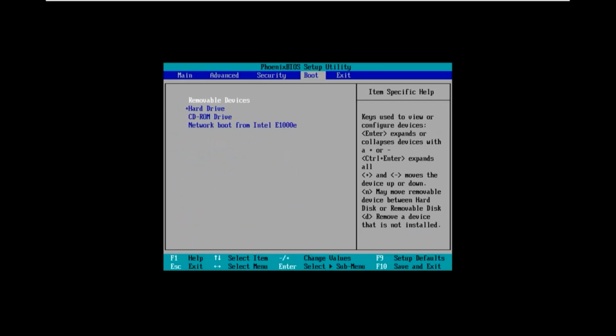Now in the BIOS setting, you have to keep your network method as the first priority. Shift plus. The second priority should be your hard disk. The remaining doesn't matter much. Because you are deploying the OS through the network method, for the machine in which the OS is not there, you have to keep the network method as first bootable device, second the hard disk, then save and exit. In every model, save and exit is F10.